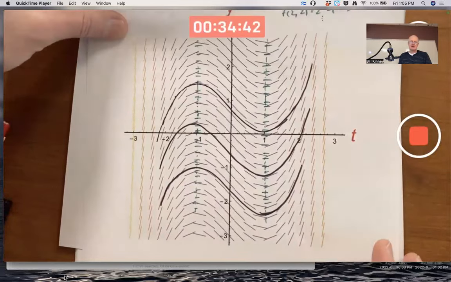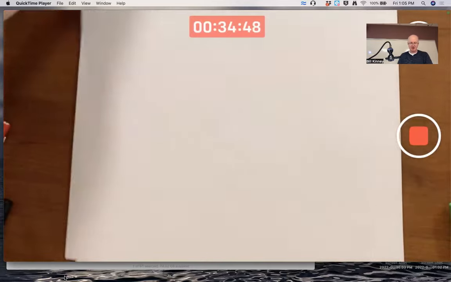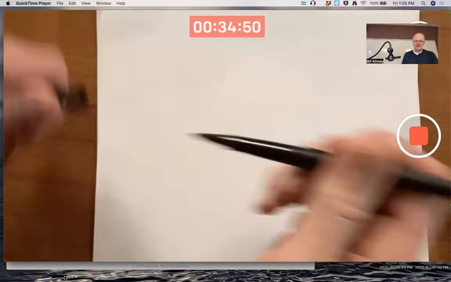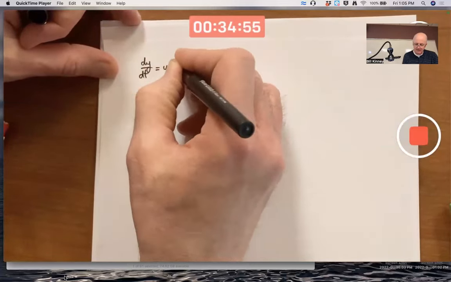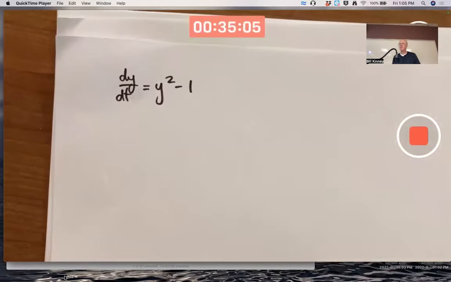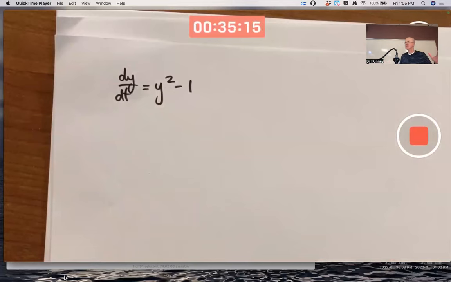Now let's do a problem that's harder. It's not a pure antiderivative problem. Let's make it be dy/dt equals y squared minus 1. Not a pure antiderivative problem. The answer is not y cubed over 3 minus y plus c. No. Y is a function of t. You want a function of t for your answer, not a function of y. Don't integrate with respect to y.